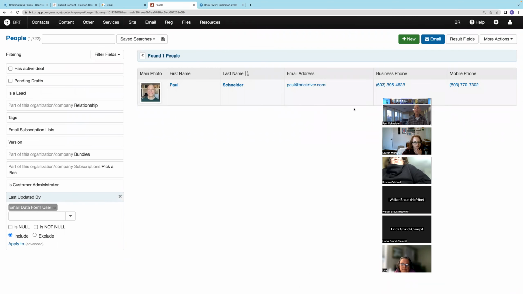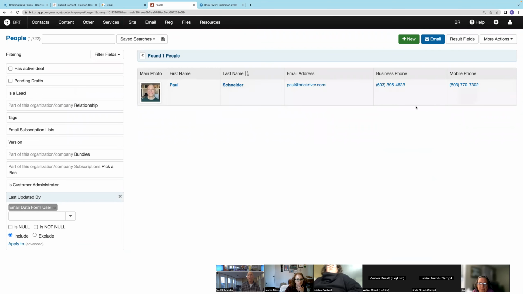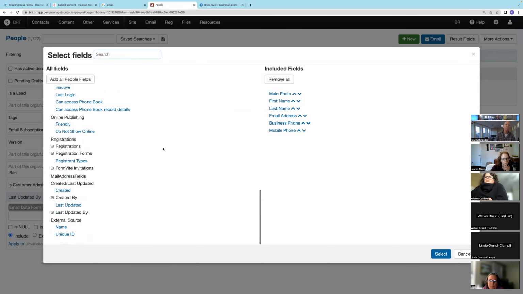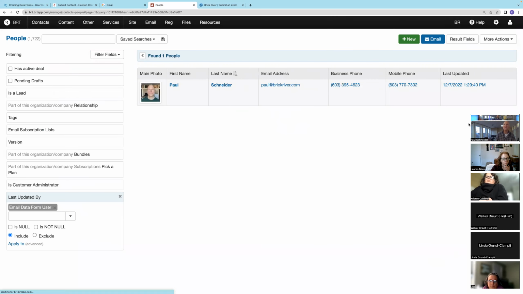And then what I can do is, I can't see the changes immediately here, but I can see the change made. What I can also do is go to the result fields and scroll down and say last updated. And so maybe I want to see this sorted descending. Maybe you have 100 changes. You can sort it by last updated. Oh, this is erroring. Interesting. So I'll take a peek at that.